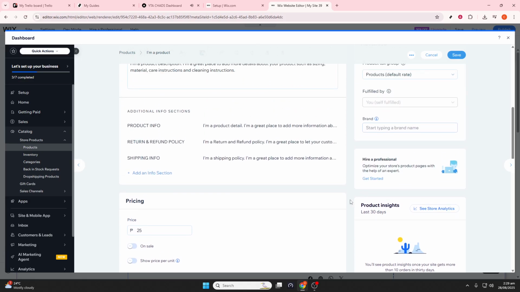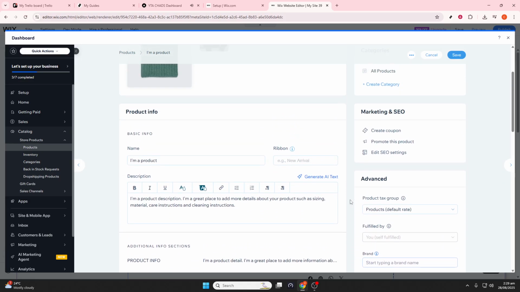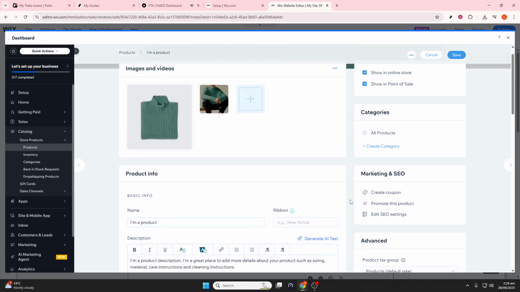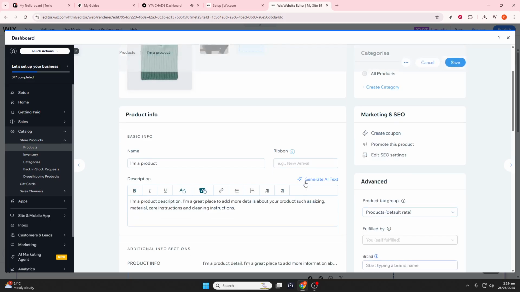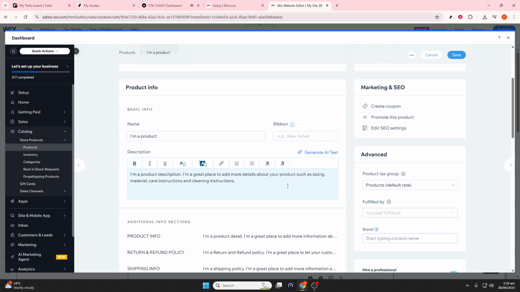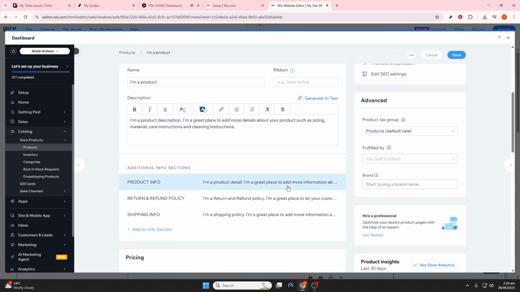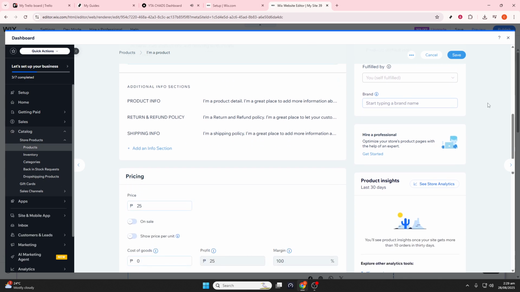Continue your journey by heading over to Edit Product. Here, you have even more freedom to personalize your items. If offering customized products is your game plan, make full use of the Custom Text Notes feature. This is perfect for allowing customers to input personal text, like adding a name to a coffee mug.